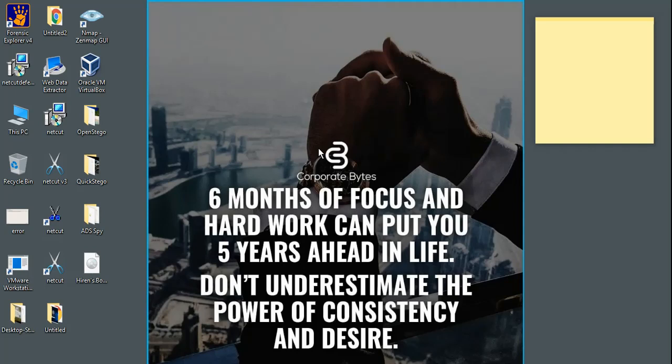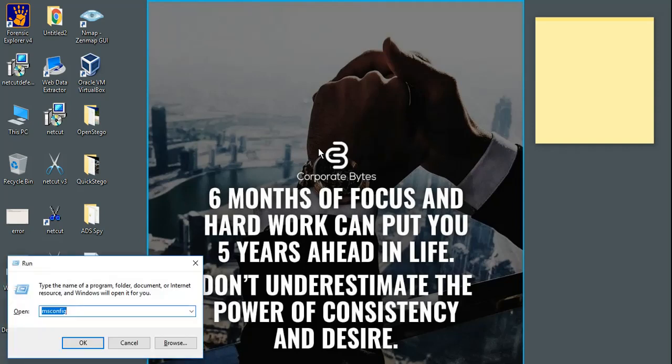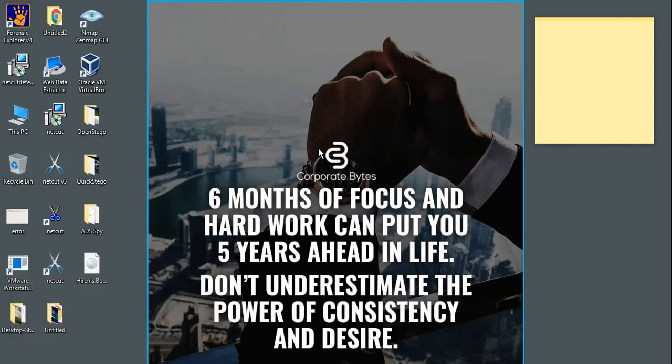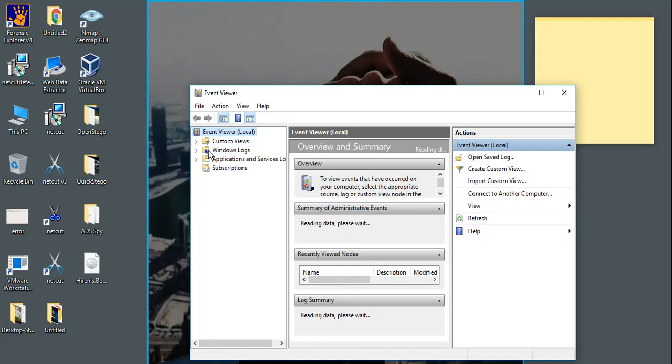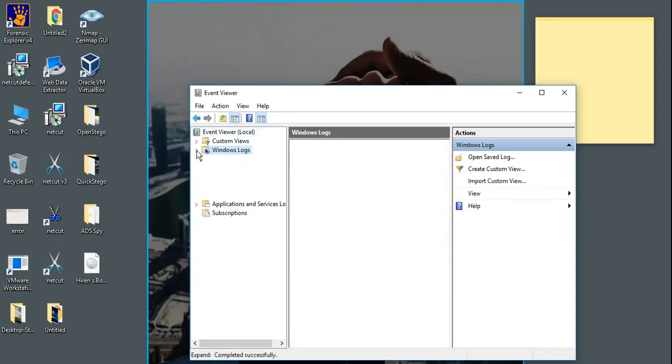To access Event Viewer, simply hit the Windows key with R, so Windows R, and type eventvwr.msc and hit enter, and let's wait for it to open. Now go to Windows Logs.